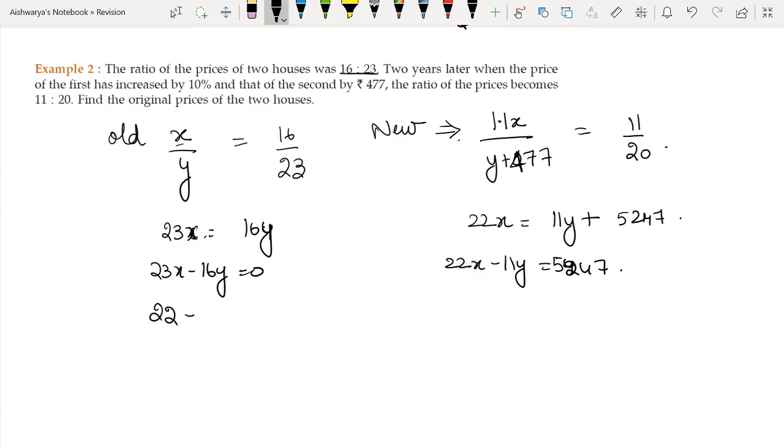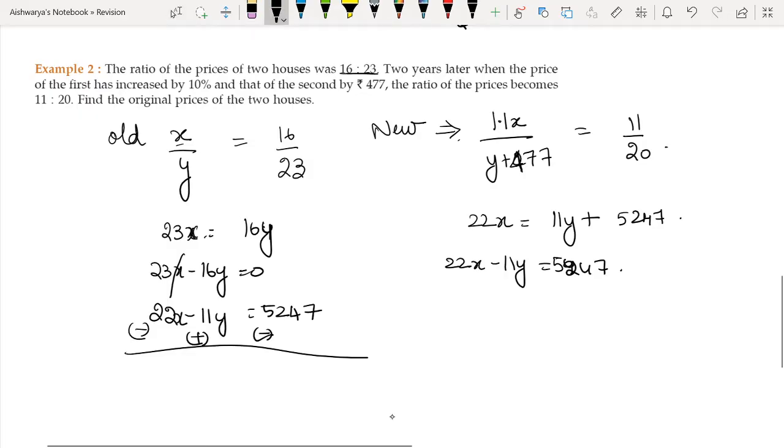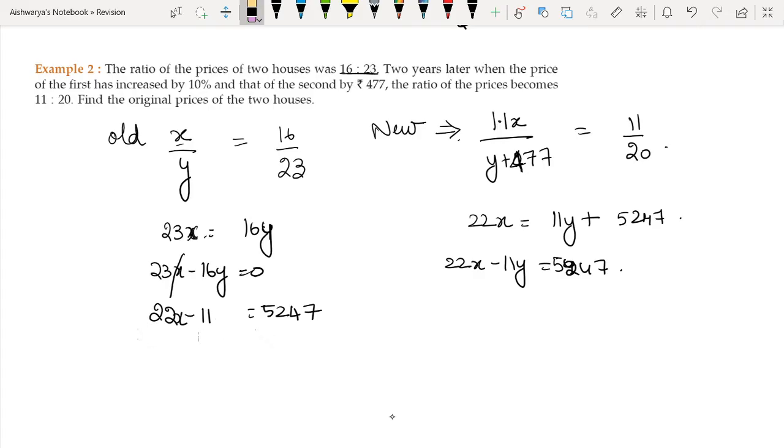Let me bring it here. Normally in the exam you will have options for this, so it will become easier. Okay, so let me just subtract. Actually, before doing this, if you can take LCM and make one of the terms equal, it will be better. Yeah, we can take out 11. Correct, we can take out 11 and then we can start.